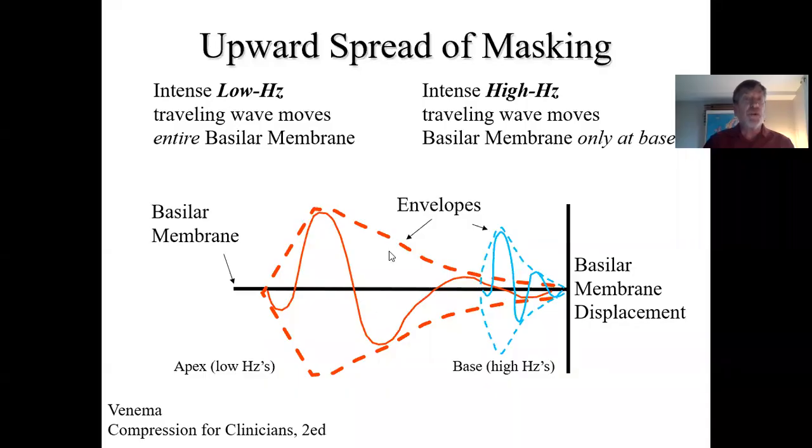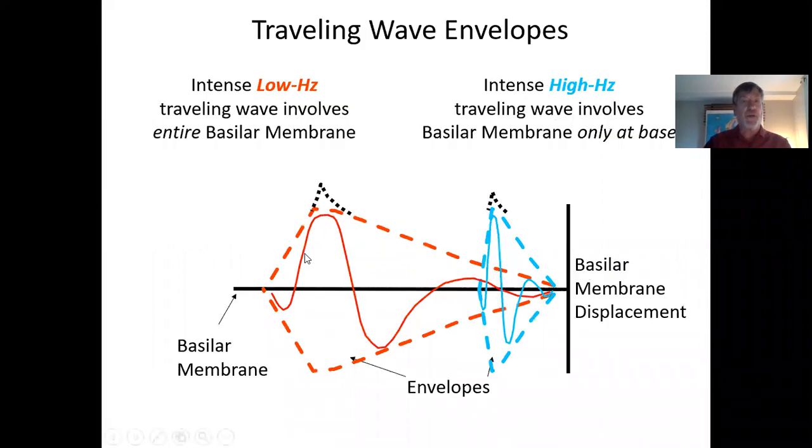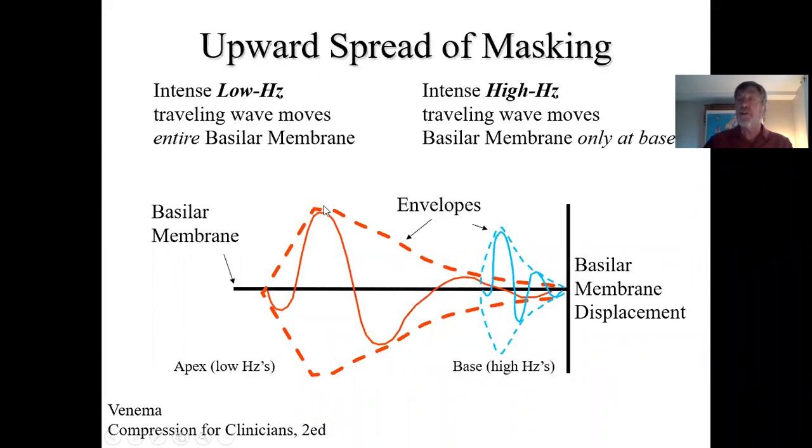So now back to what we have in our PowerPoint here. Traveling waves occurring without outer hair cells and traveling waves occurring with outer hair cells. And notice the two-fold role. Number one, outer hair cells increase the amplitude, and number two, outer hair cells increase the sharpness. So now this person can distinguish between frequencies close together, whereas this person cannot.